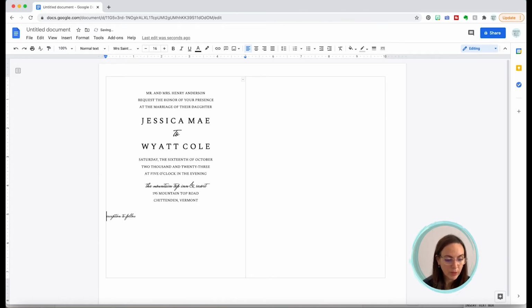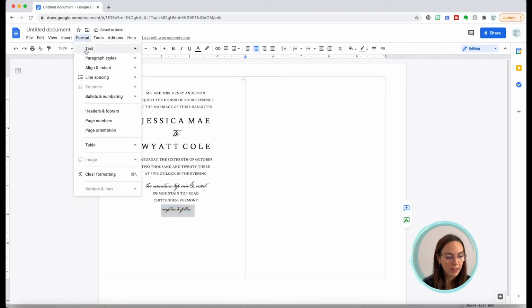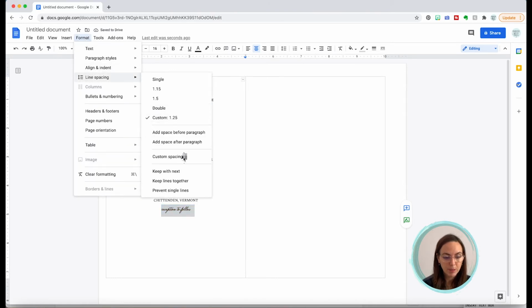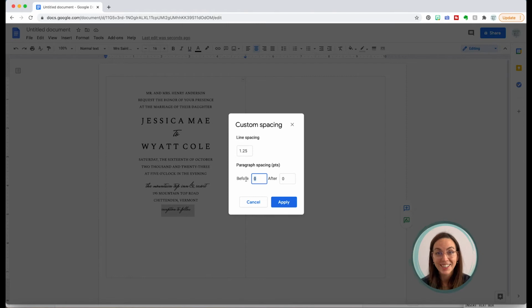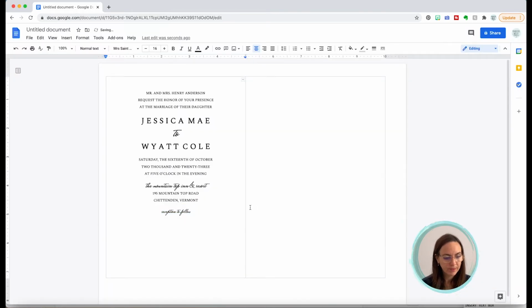So we've got a block here, and then we have our last little line of text on its own block. I don't know why in a lot of these layout programs it always wants to default to left. We're going to go center, and this is too much space, so let's take this paragraph out as well, and we'll do our same thing. Format, line spacing, custom spacing. You getting the feel for this yet? And let's do, oh boy, let's try 6. Yeah, I like it. So there's your type.